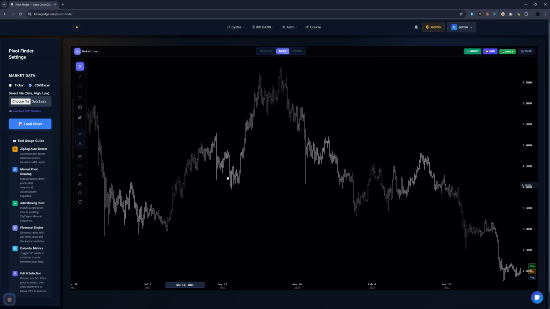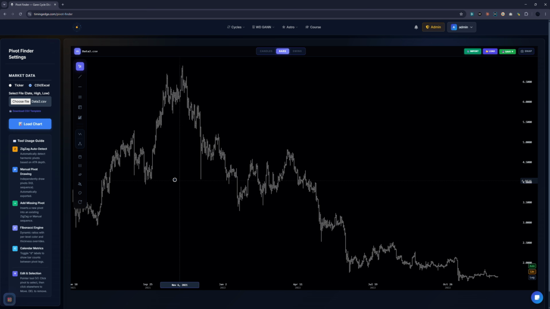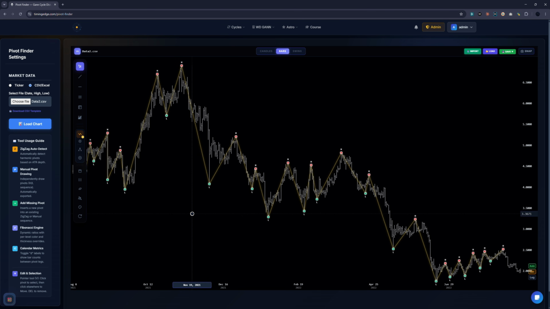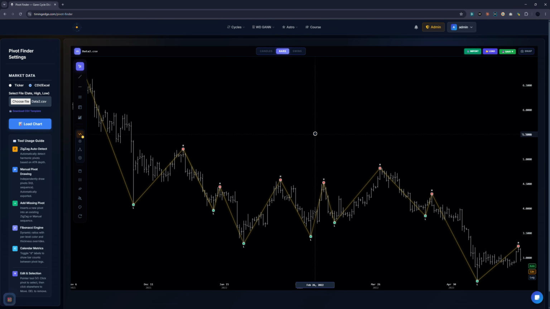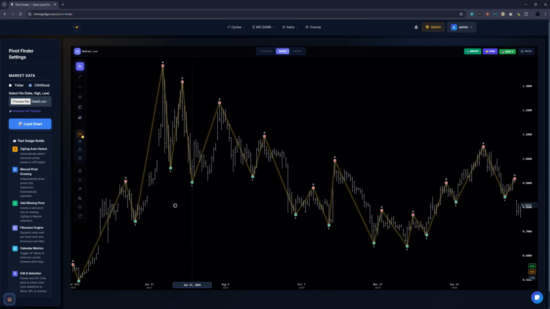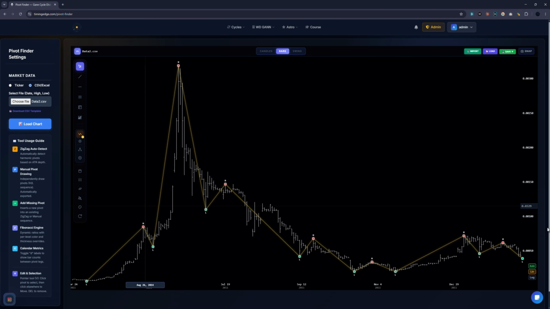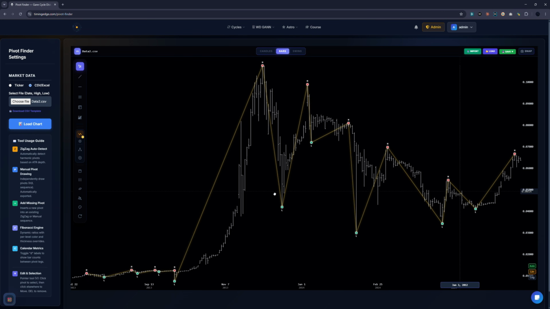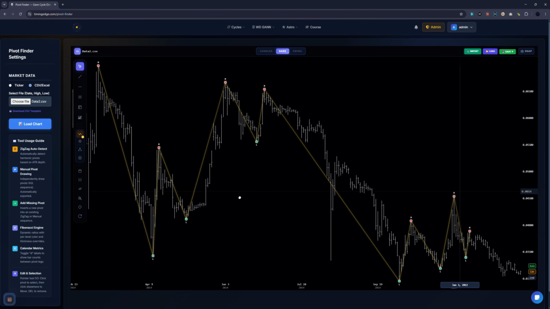But anyways, now that we've loaded the data, the first and foremost thing that we do is click on this auto pivot. Once our pivots are in place automatically, what I recommend is we go back and quickly look across, like if we are missing a few good pivots, not at this speed obviously, but like in here, this would have been a pivot that is missed. So you click on this plus, click here, and the pivot will be in place.